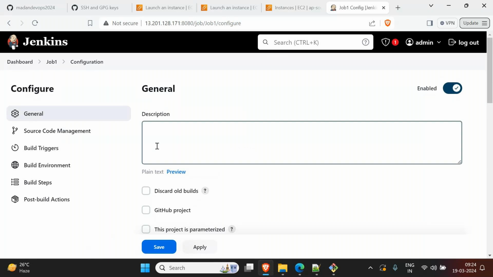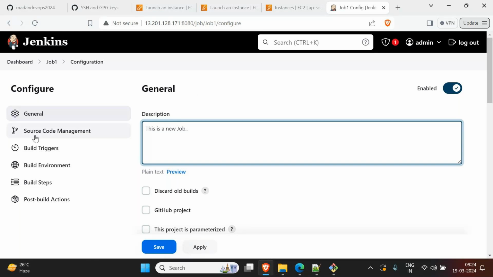So in this description, on the left side, you'll see some options available under Configure. See job one, configuration. Under configuration, this is another web page. In this page, observe carefully, we have the configure option. General, in here we have to describe your project. This is a new job. Okay, you can add more comments when you are working in real time.